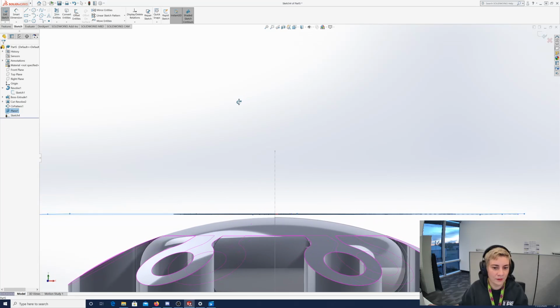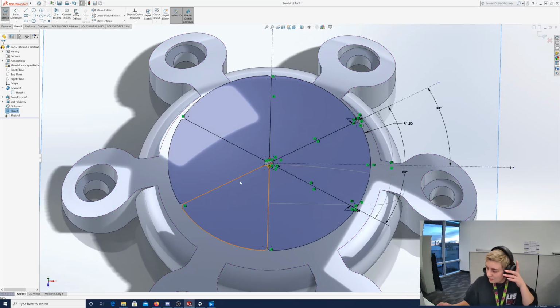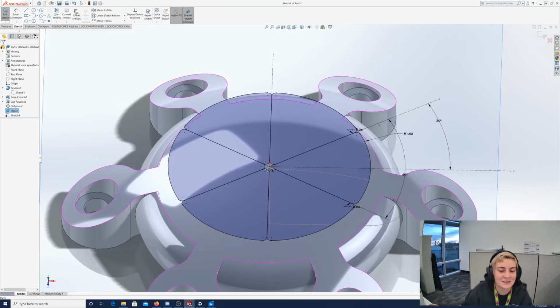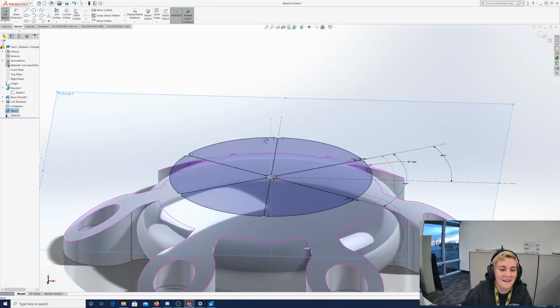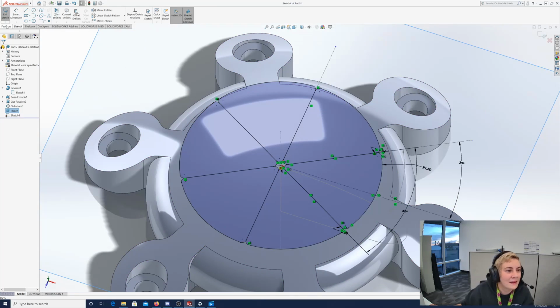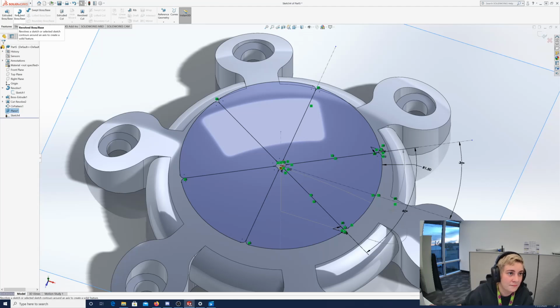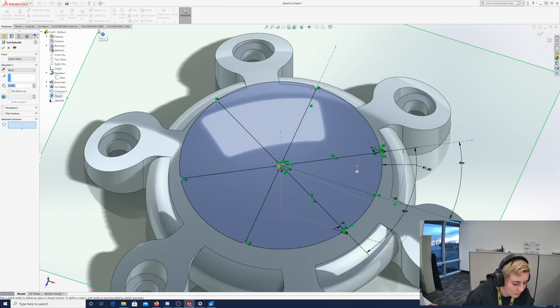It'll be floating above your shape like this. Alright. And then I think the next thing we want to do is an extruded cut. So we're going to do the extruded cut.